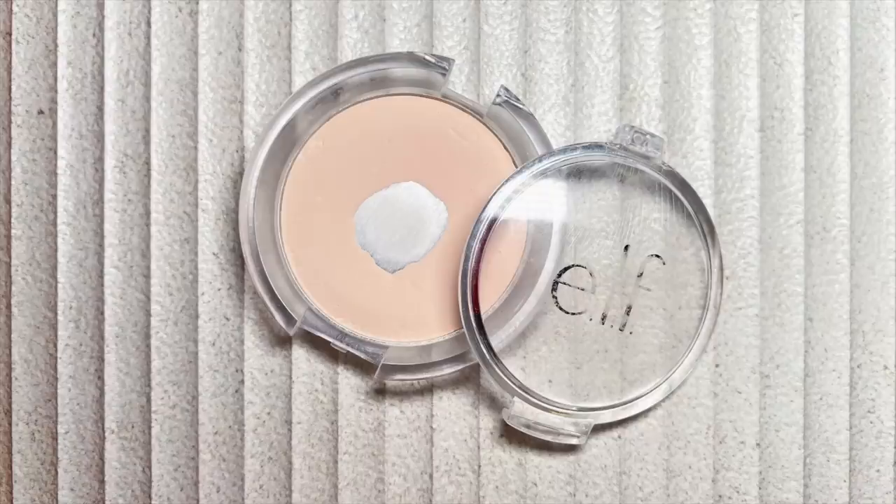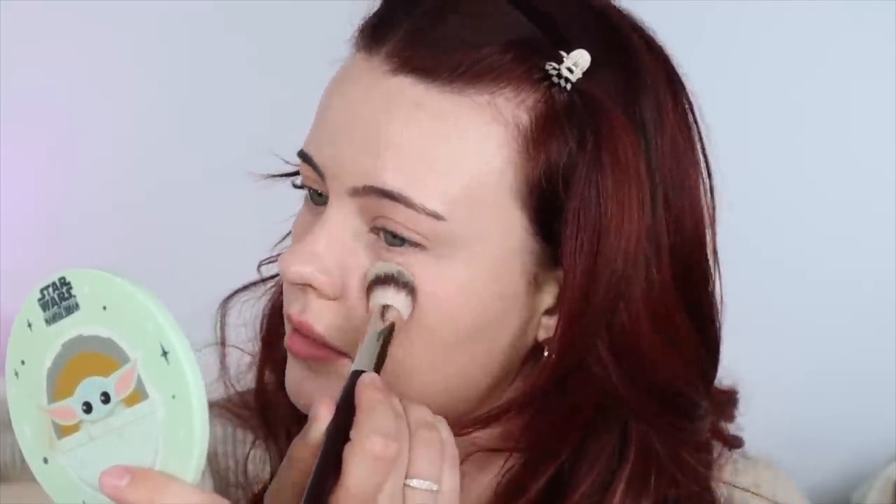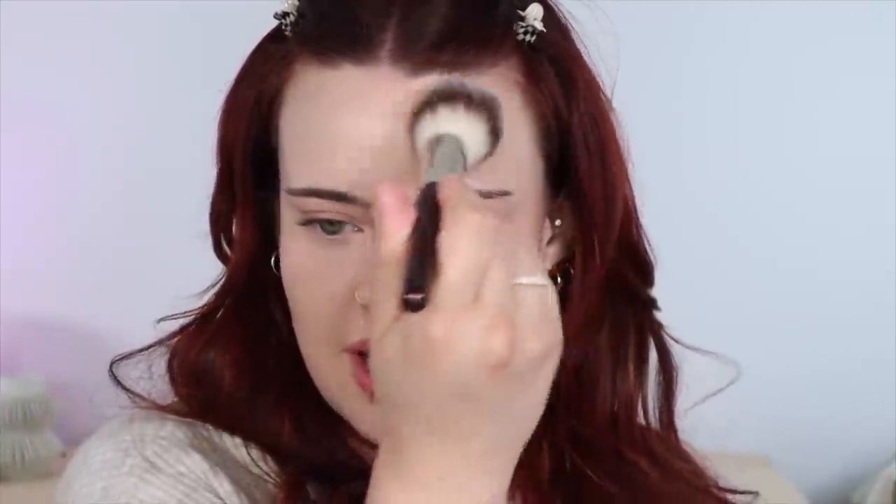The LYS powder sets my makeup a little deeper. The third setting powder I've hit pan on is the ELF Prime and Stay Powder — I've gone through a few of these already. They're incredible, another great blurring option. All three are quite similar. I'm using the ELF one under my eyes, the LYS on my forehead to mattify, and the Charlotte Tilbury as kind of a finishing powder.